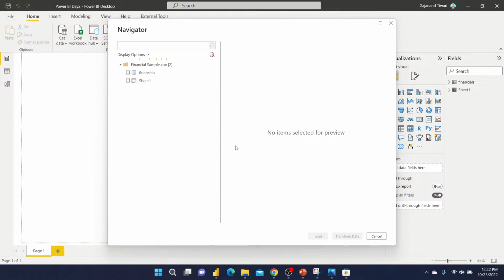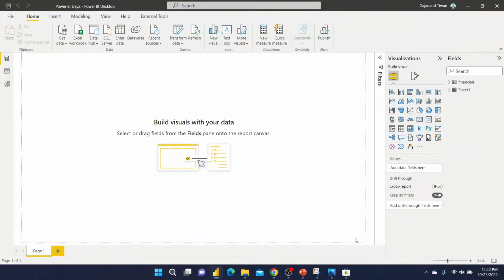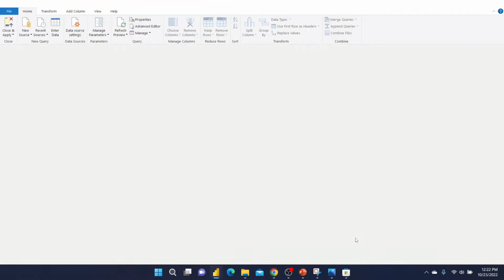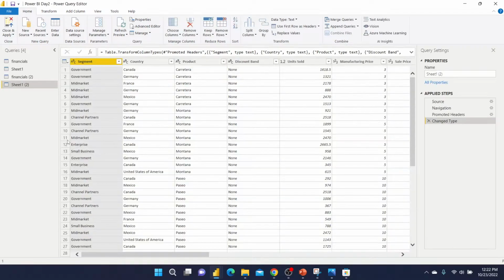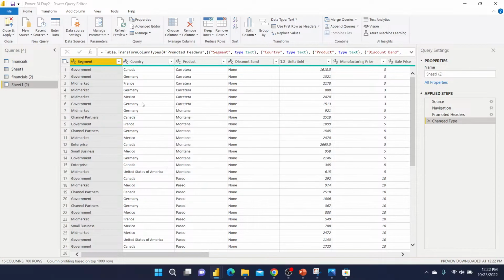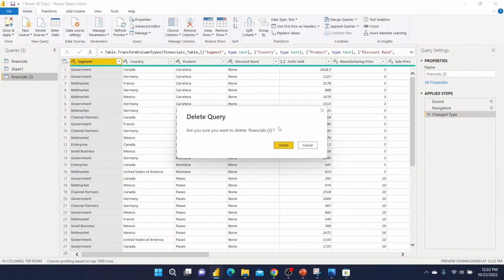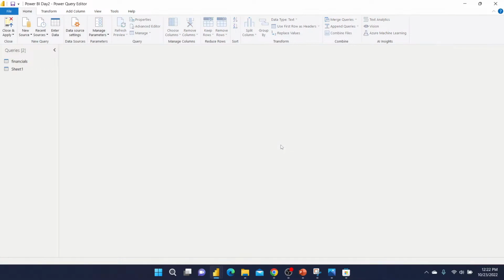So it's loaded. After that, you know it: click on Transform Data, and then you see the data appear. I'm deleting it because you already know it. If you don't know how to load, you can go to the beginning of the video to understand.